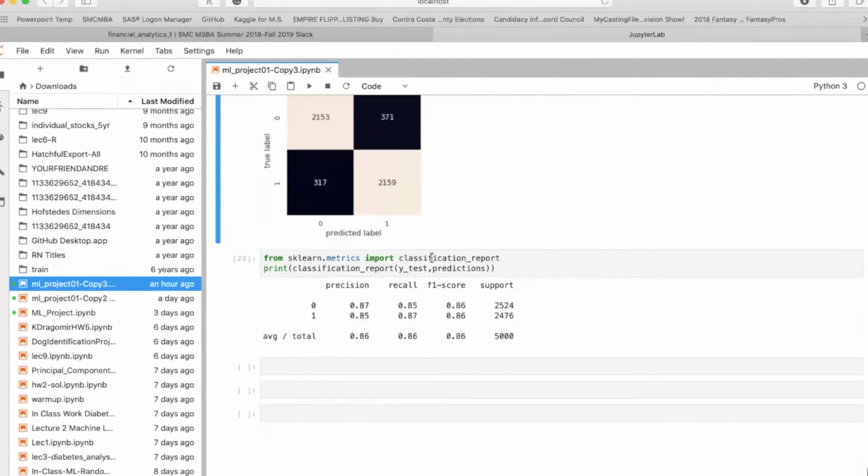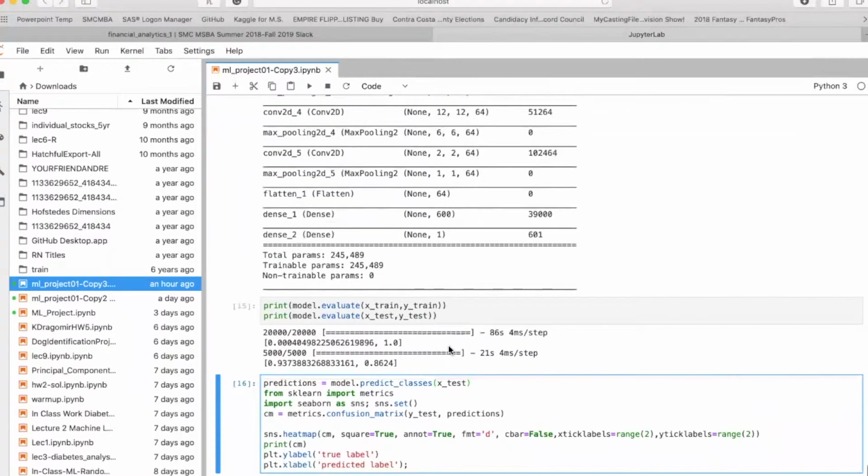And right here, we have a short report for the precision, recall and F1, all of which average at 0.86. That is my part of the presentation. That is the results.